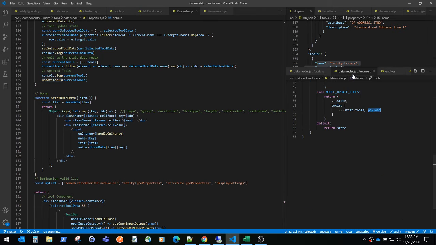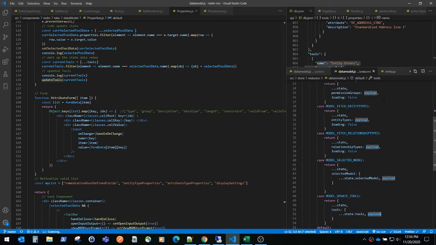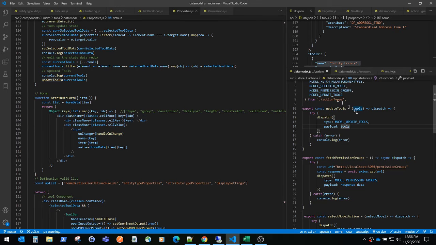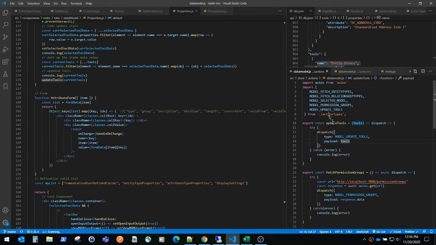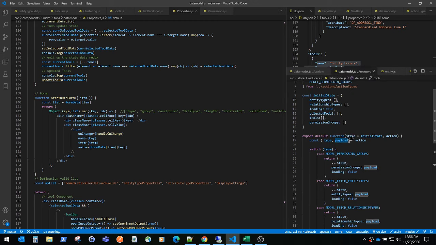Updated tools is really what we defined in the model actions right here. Updated tools right here will bring in the tools, dispatch, and the type is this one, and then give it to the payload. And then next, you will call the reducer right here.